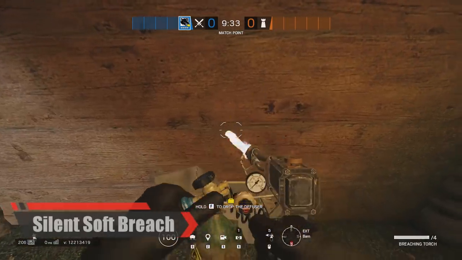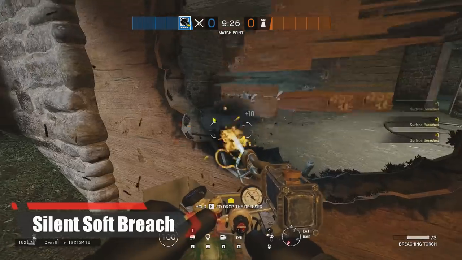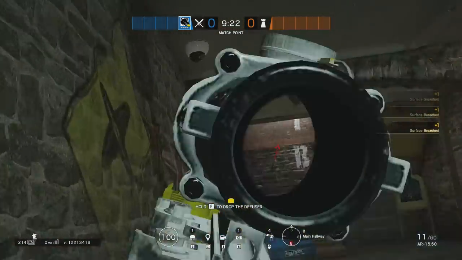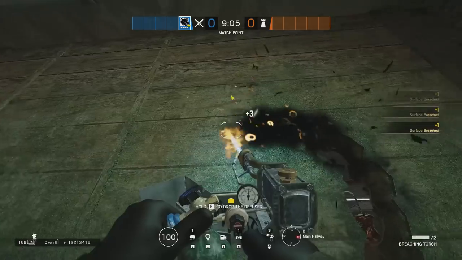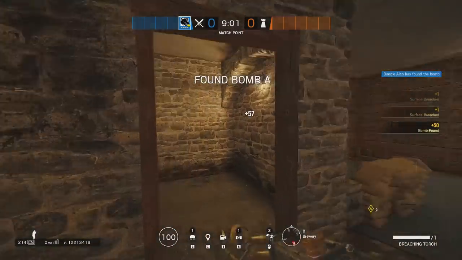So this first tip involves soft breaching walls using Maverick's blowtorch. Now you do need to do this in a very smooth circular motion, otherwise you may have to reload the blowtorch halfway through making the circle. So make sure you do it in a very smooth motion, otherwise you will have to reload and waste some of the gas in the canister. But with some practice, this is very easy to do.